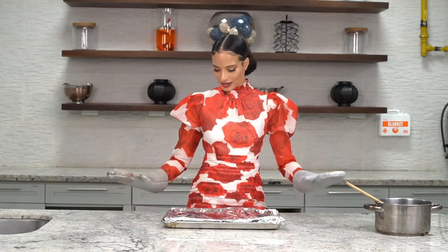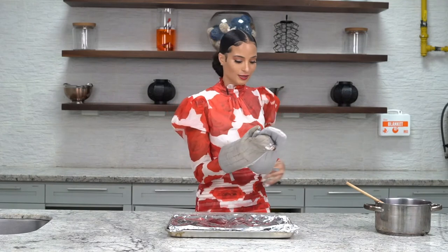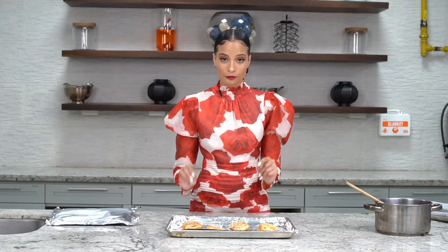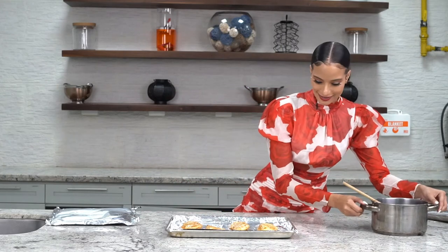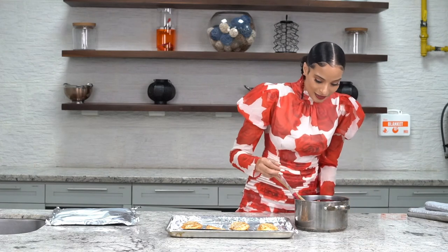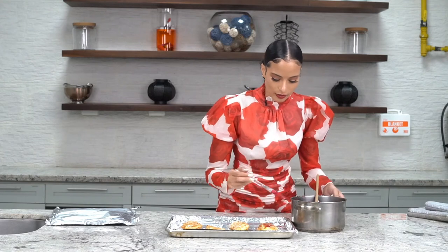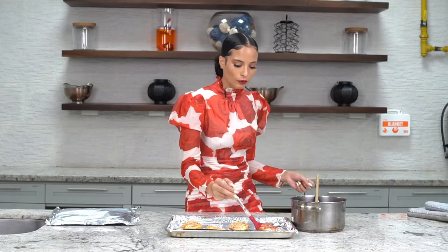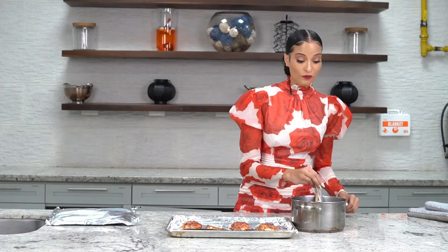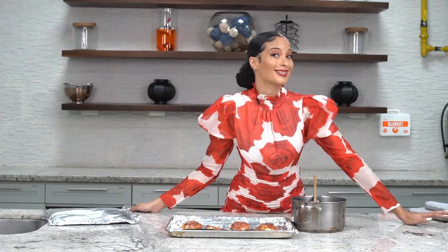Our chicken has been in the oven for 10 minutes — let's see how it looks. We're gonna gently take off our foil. This is exactly how we want it — 10 minutes at 375 degrees. We're about to glaze it with our sorrel glaze for five minutes on broil. The glaze is delicious, and we're gonna generously add a lot of glaze on this because we want a nice crisp brown on the chicken. We'll drop this back in the oven, uncovered, on broil for about five minutes until it gets nice and brown and beautiful.